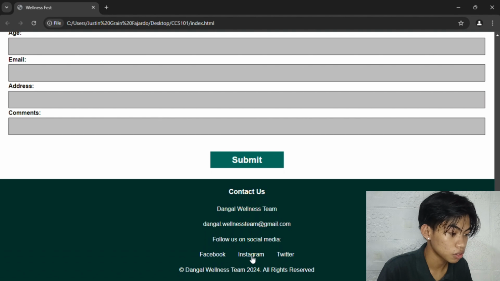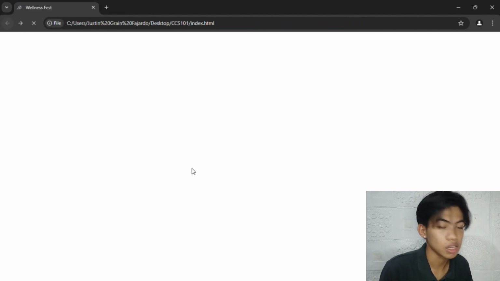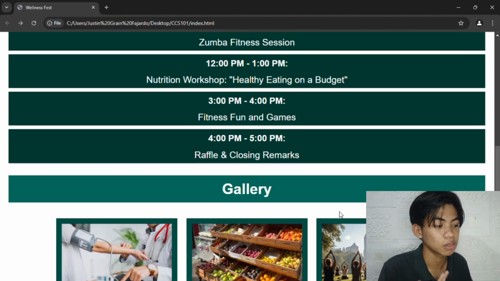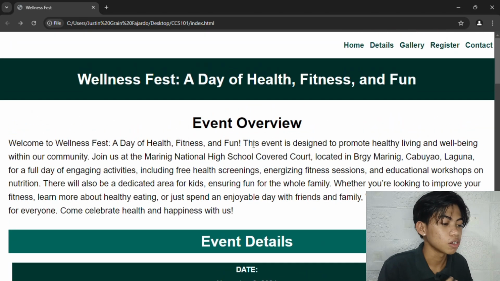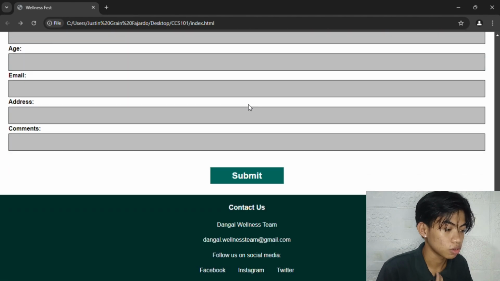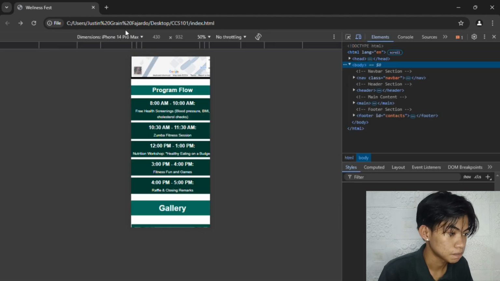So ito, naka-hyperlink po yan, so let's say pag Facebook po tayo, magko-connect siya sa Facebook. Sa Instagram, ganun din po. So yung example lang po na link dito is yung sa sarili po namin social media para ma-check lang po if nagana talaga, and napupunta sa tamang link or sa website na yan. Then ito po yung copyright, all rights reserved. And now, check naman po natin yung responsiveness niya.